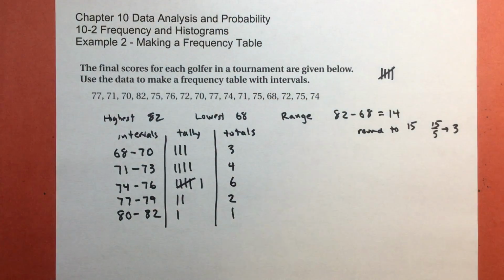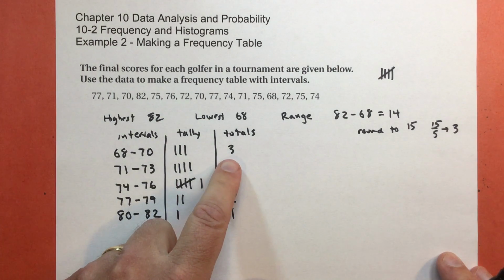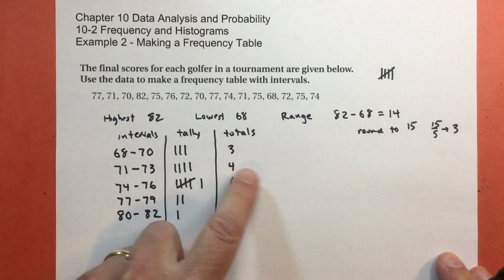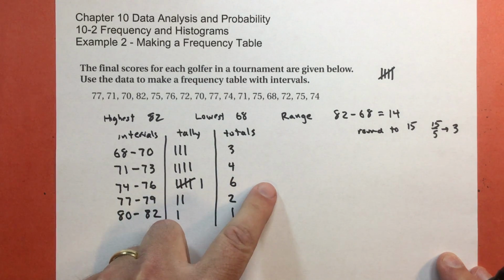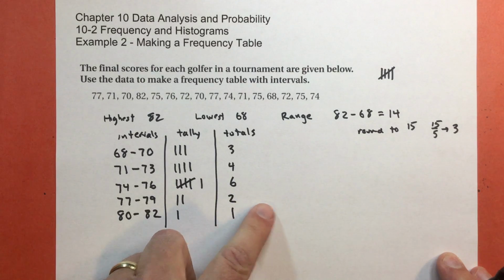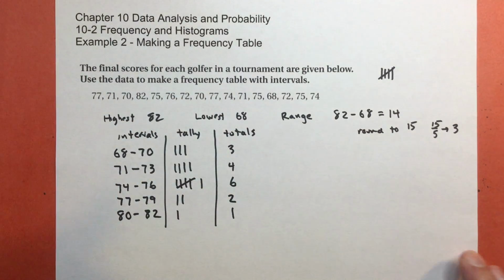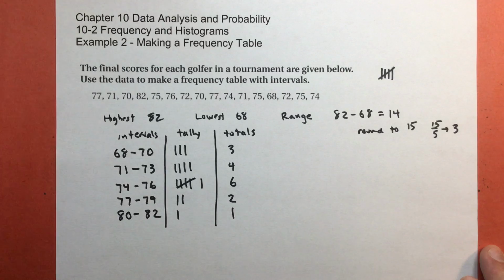Yay, good job. Now, we're going to show you this later in another example, but while I'm talking about it, what I just did is what we call cumulative frequency. So we say 3, then we do 3 plus 4 is 7, then 7 plus 6 is 13, 13 plus 2 is 15, and 15 plus 1 is 16. So cumulative frequency allows us to add as we go. And that's very useful in some advanced statistics.